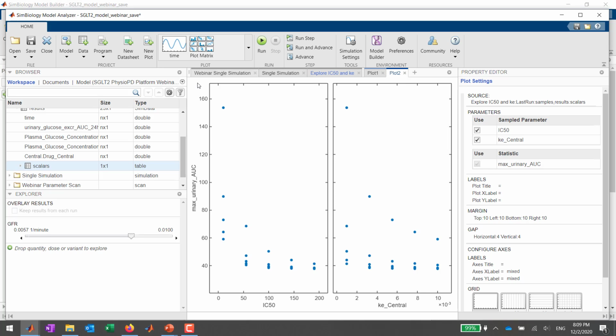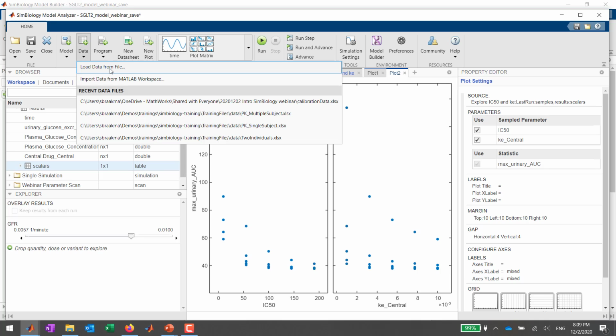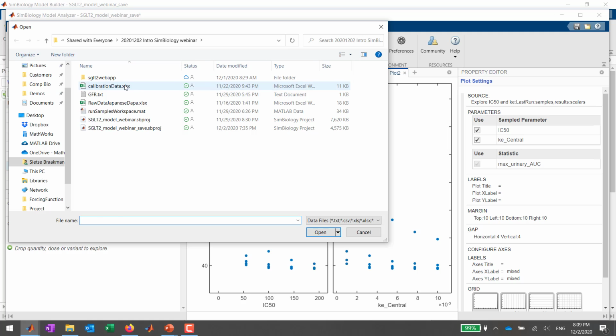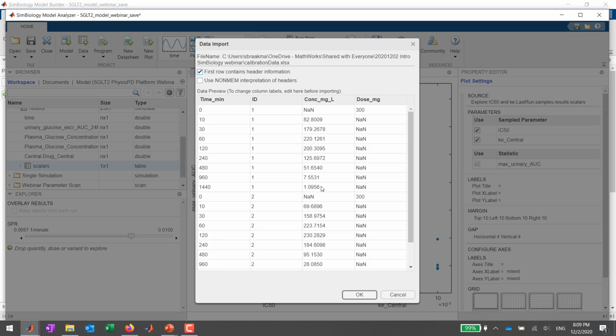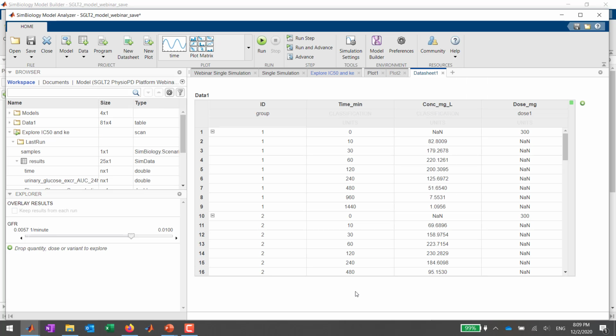So say that my company was somewhat interested in exploring this therapy further, and started developing a compound, and we now have some data. So what I can now do is say, well, it's a year later, I still have this model, we have the data, let's see if we can calibrate the model to that data. And in this case, I can load that data from file, so it's an Excel sheet, and it's really only the PK data. So you see the concentration and the dose. I don't have any data on the PD at this point. But of course, I could have PD data as well.